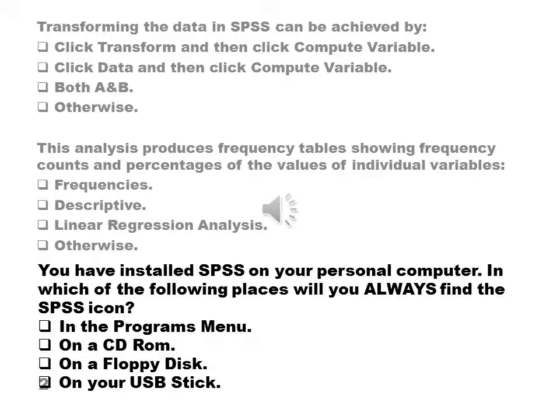Number 3: you have installed your SPSS program on your personal computer. In which of the following places can you find your program icon? In the program menu, on a CD-ROM, on a floppy disk, or on your USB stick? You can find it in the program menu. It's very obvious for everybody. This is a very important question.